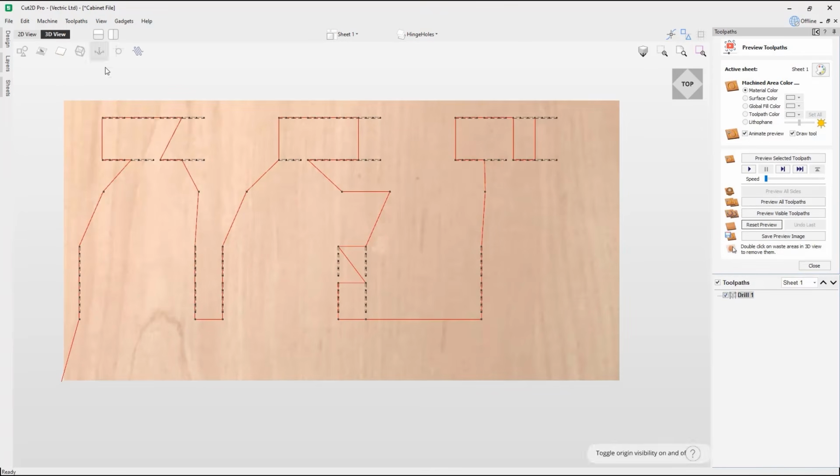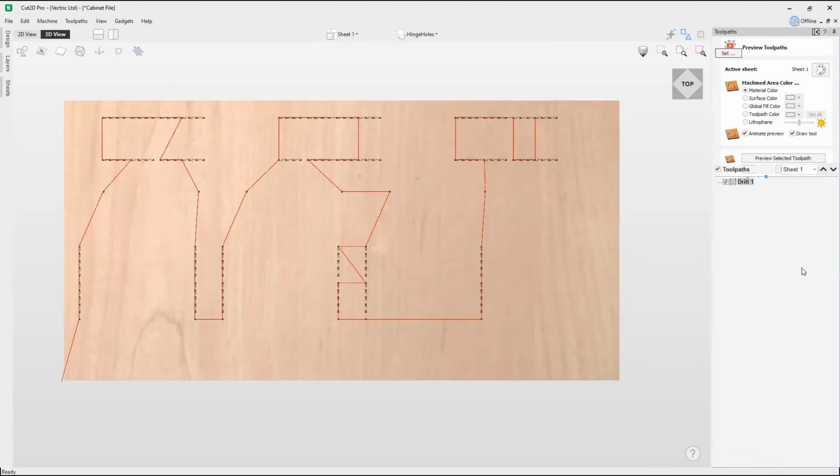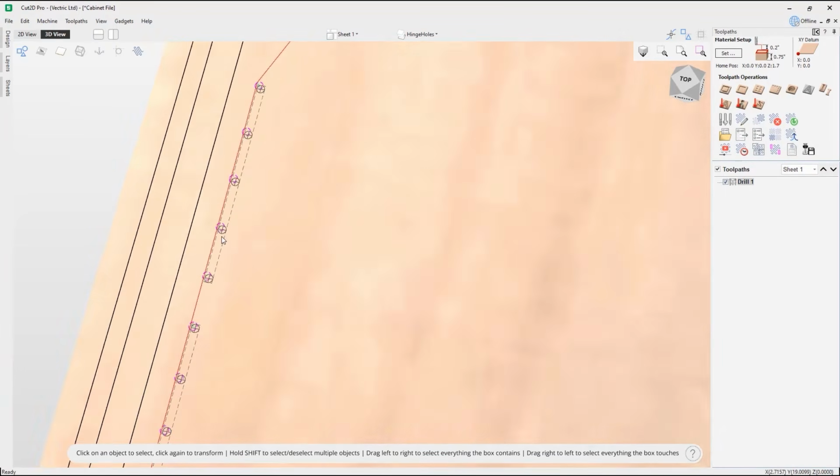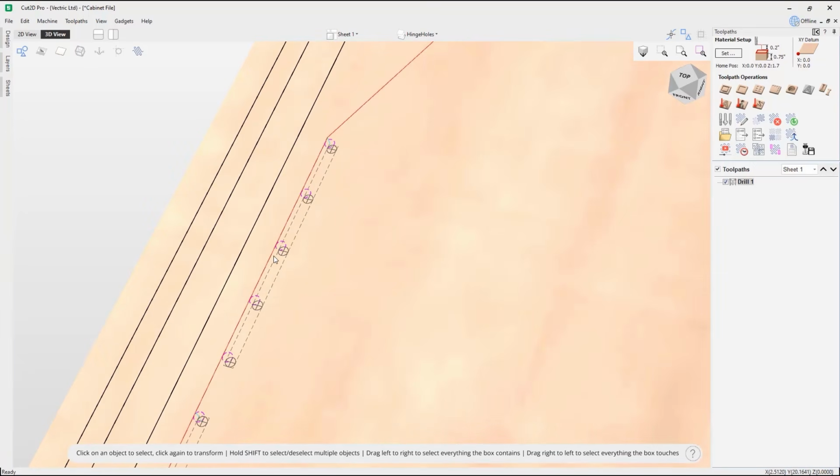So first we're going to look at the toolpath in the 3D view. So I'm just going to close out of the preview toolpath for a moment and zoom into this section of the toolpath. Now you can see here that there is a rectangle around these 5 drill toolpaths, and this is because all 5 of these drill toolpaths will be cut at once using the drill bank. And we can see here this top drill toolpath is using the reference drill that we set. As we can see the plunge line in the toolpath here.